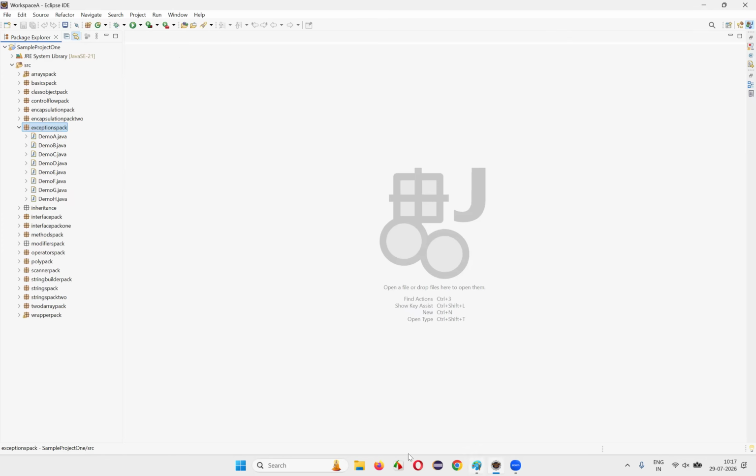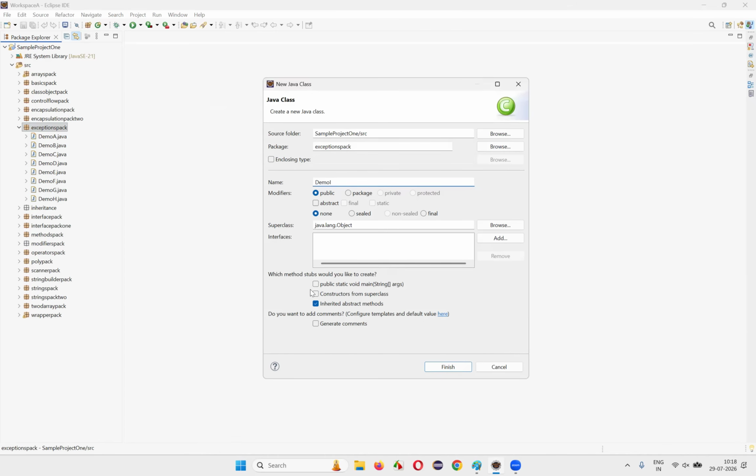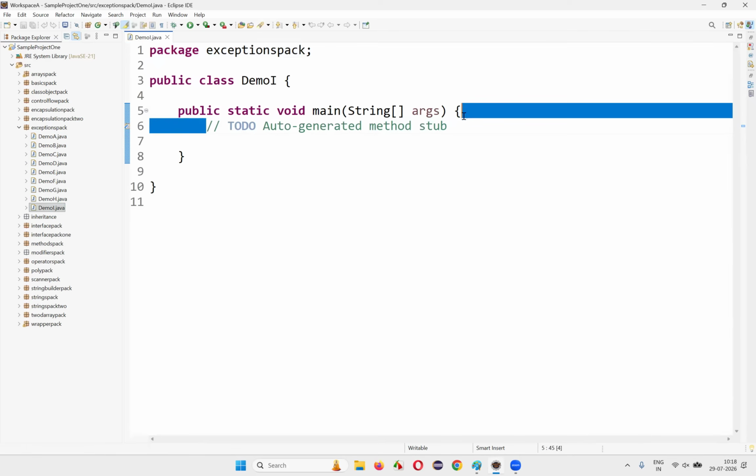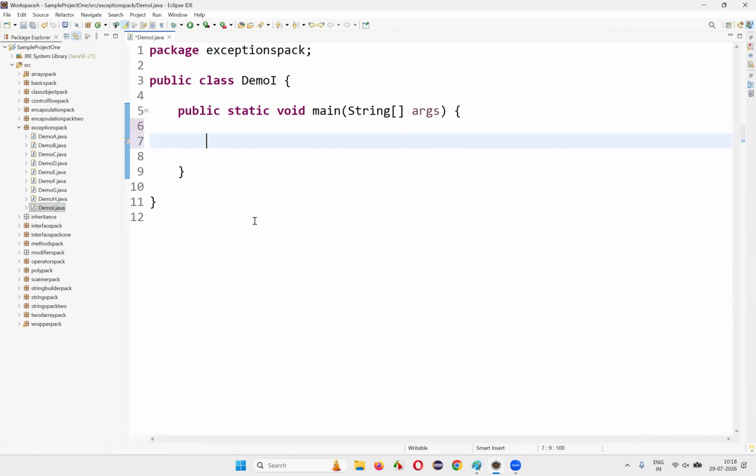So how the Java compiler will suggest the possibility of this exception before you run the code, while writing the code itself. For that, I'll switch to this Eclipse IDE, and here I'm going to create a new class. I'll name this class with some random name, with a main method. Inside this main method, I'm going to write the code, that is a file. I'm going to create an object for a predefined class in Java known as FileReader.